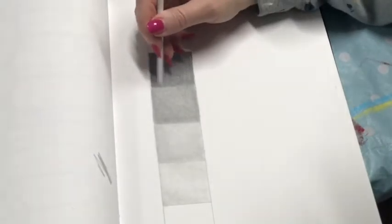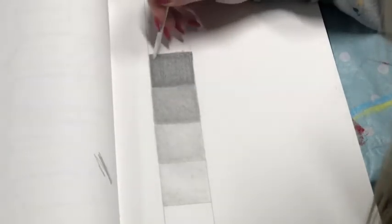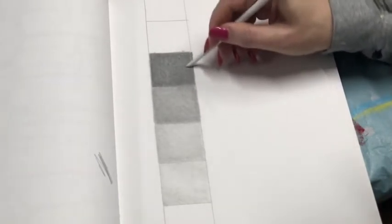So now I've put an extra layer onto this piece. Now remember, I'm blending after every application of pencil. So here we go with this one. You can see how much darker we're getting already. You can see how that shade has gone from white to a very light gray to a medium tone, and now we're getting even darker.